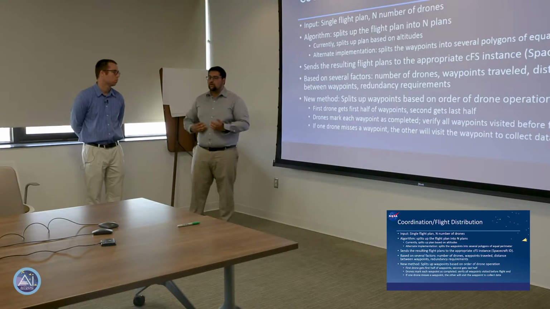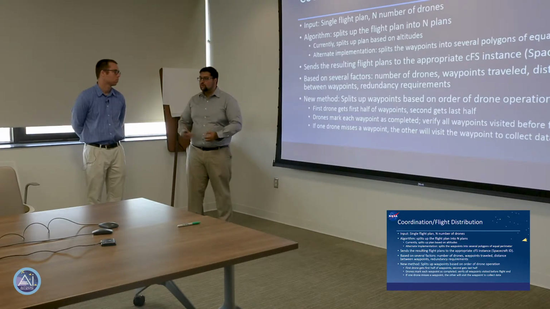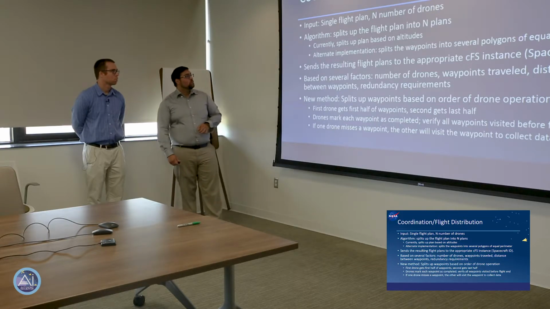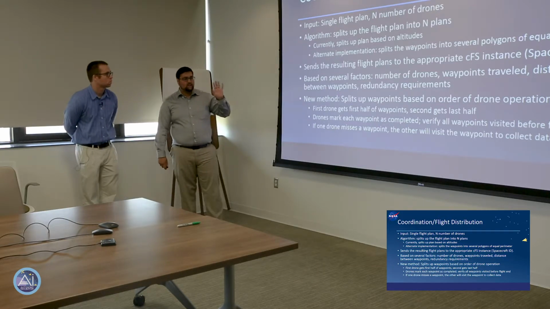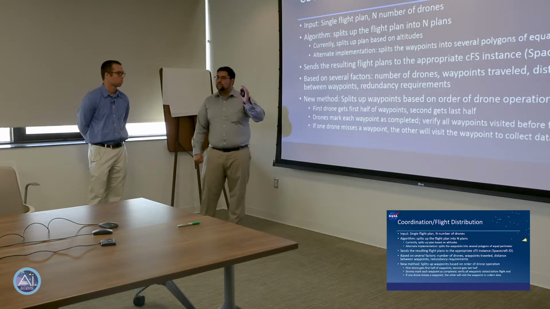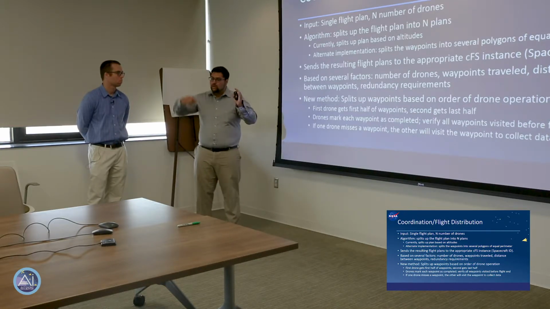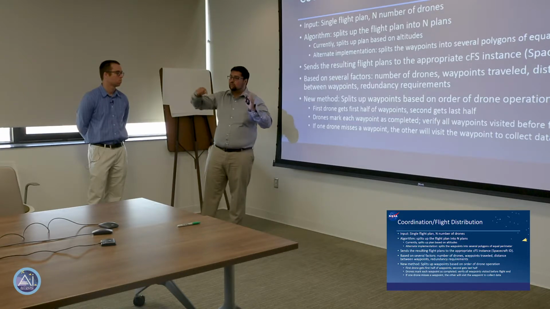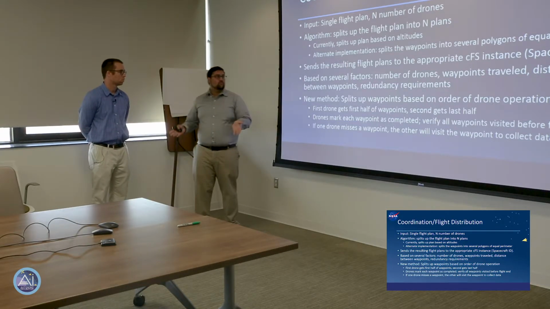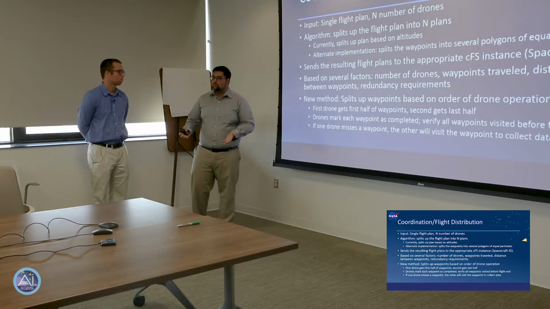Well, then how do you determine what each platform should do? Do you want them to be repetitive? Do you want them to split up the workload? How do you make sure they don't collide? It's a big no-no. So what we built as a system is we had an input of a single flight plan, basically a list of all the different places we needed to take sensor data for the cylinder. In this case, a bunch of GPS waypoints at different altitudes. And then the system would split that up into n flight plans based on the number of drones available.